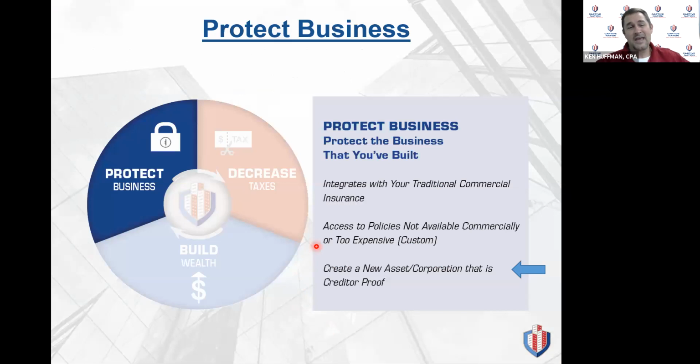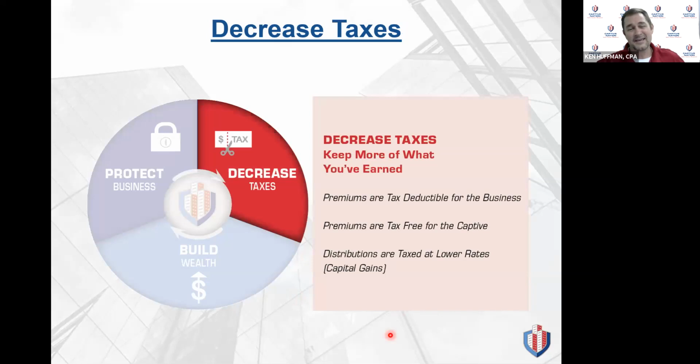Now, another great benefit of a captive is that it protects your business. It's creditor proof. And another big thing is that it decreases your taxes. And I'm a CPA, and this is one aspect of captives that I really like and a lot of CPAs like. You're able to deduct those premiums that are going into your captive insurance company. You're also, though, the premiums that go in there are tax exempt income, up to $2.3 million per year. Oh, wait a minute. Yeah, I'm moving money from here to here. I don't have to pay taxes here. I don't have to pay taxes here.